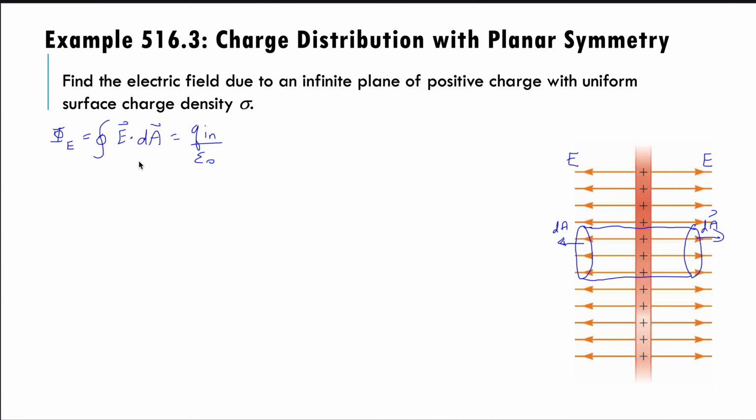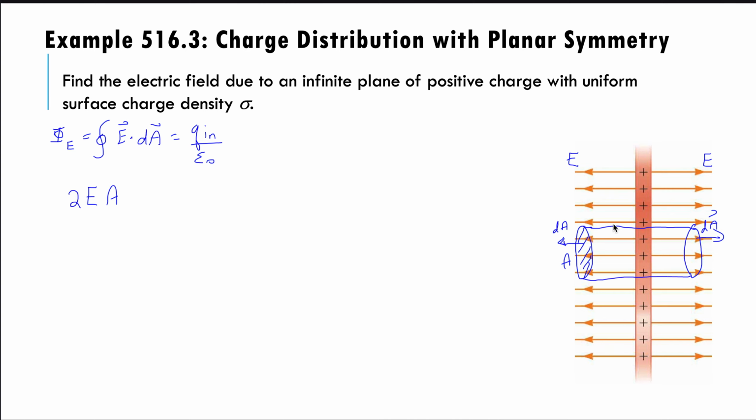So when we're looking at the integral in Gauss's law, the electric field comes out, and we want to integrate over the area. So the area of one of these ends is A. So we can just say EA, but then we'll also have to look at the flux through the other area. And so we can just double it and say 2EA. And that will be the total flux.